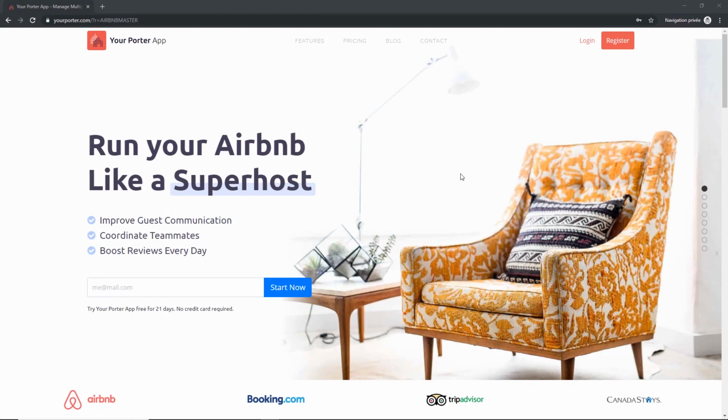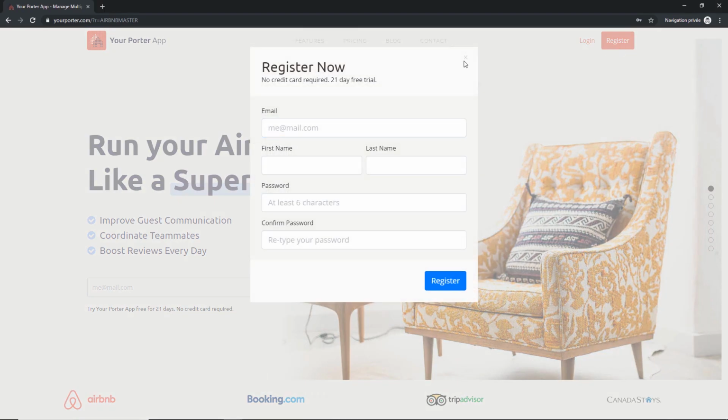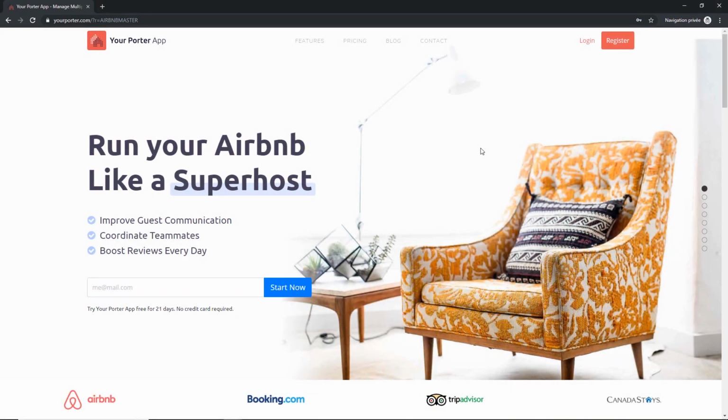So, how does it work? Let me switch to my screen and show you all the steps. So once you click on my Your Porter link, you register here and then you connect this account to your Airbnb account. So you follow the steps. It's very easy. It's in the settings. And so once Your Porter and your Airbnb accounts are linked, then you can proceed. So I will open my account, which is already connected.